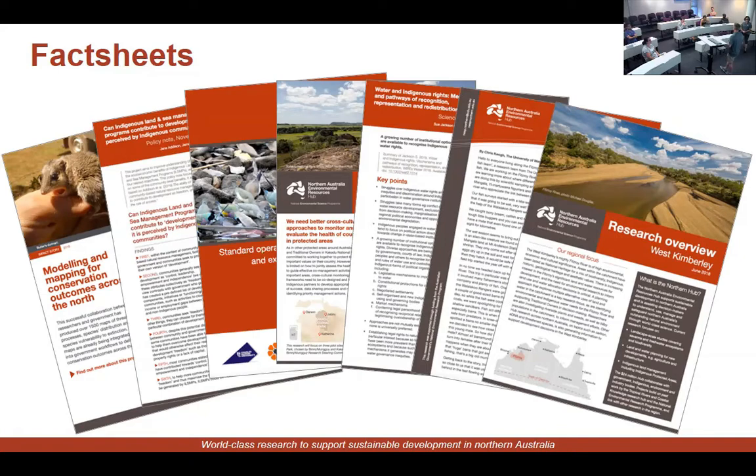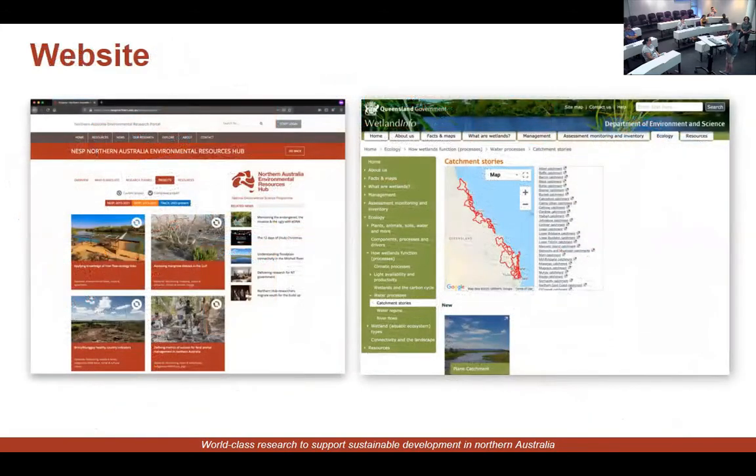So you can see up on screen at the minute, there's a range of different fact sheets and publication styles. So we do look to find out how people want to receive that information, and use our range of different publications to meet those needs and those demands, to help supply the right information.